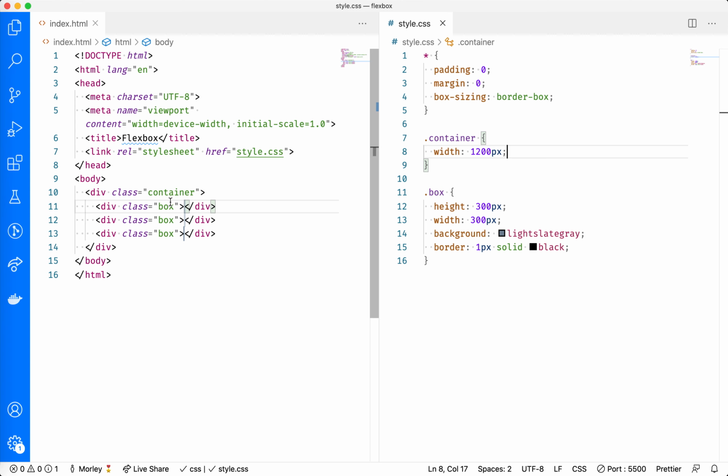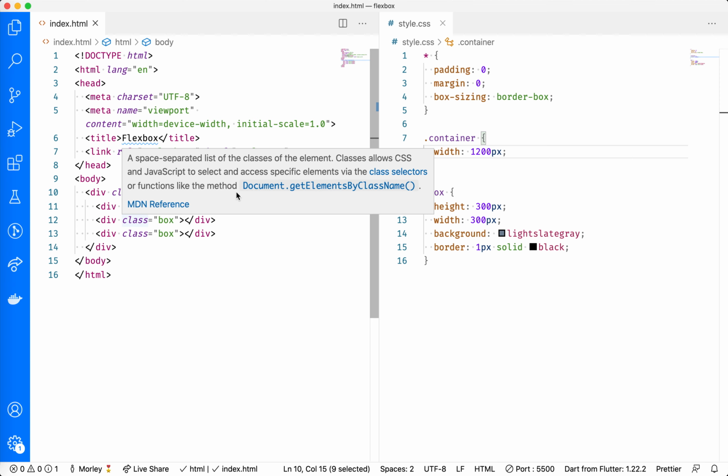So right now we've got these divs that are stacked on top of one another, and if you saw the inline block video, I talked about why that is, because each one of these divs has a display property of block unless we change it otherwise. But what we're going to do is update the display property of the container in this case to get these boxes to sit next to one another.